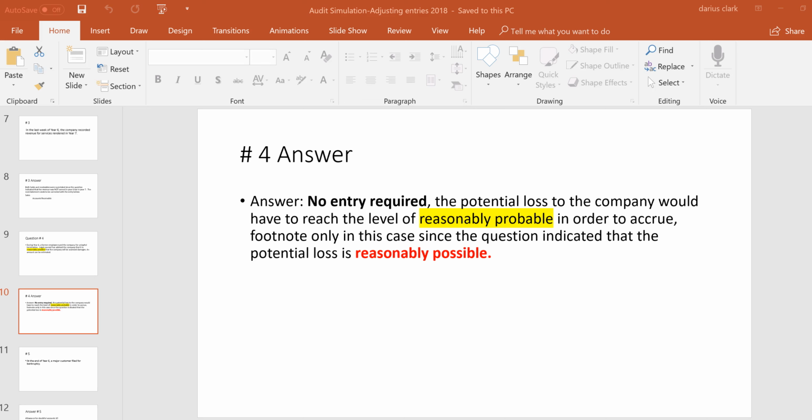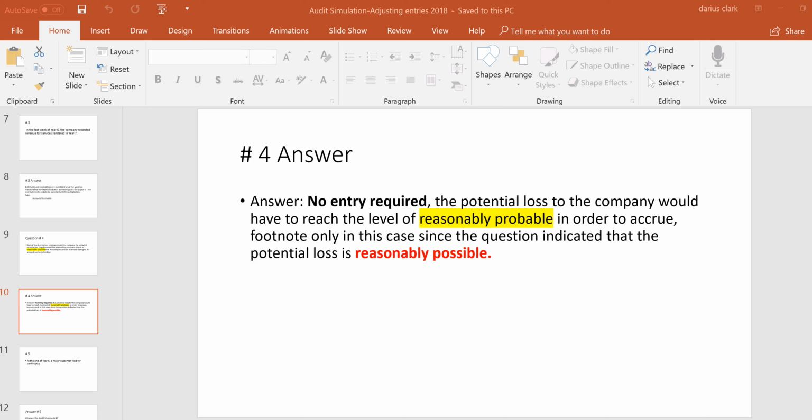So let's say we book the $4 million, be real conservative, but then it turns out we only lose $1 million. That's the actual damages. When we reverse out the liability, because what would the journal entry be if we booked this thing? We would debit what? Debit a loss, right? An estimated loss for a lawsuit, and then we would credit a liability.